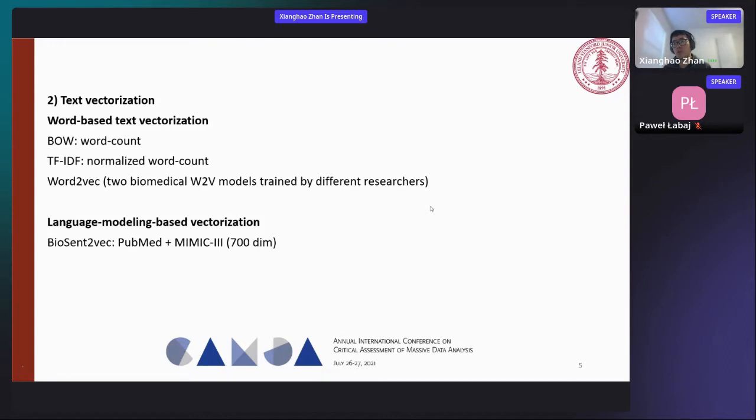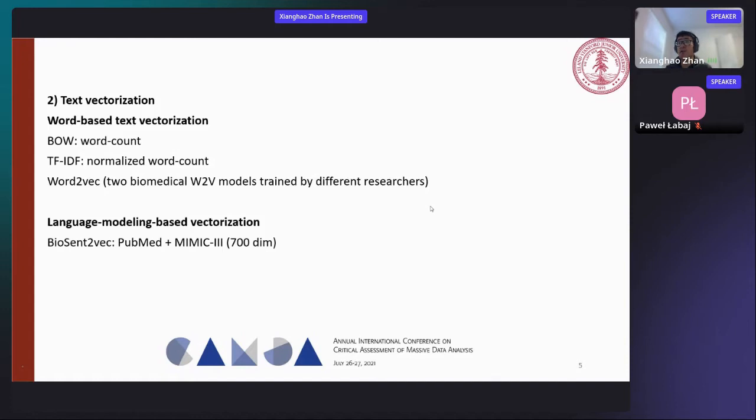And the third one is the Word2Vec model. It leverages a simple two-layer neural network and tries to optimize the embedding matrix of each of the terms, by doing simple tasks of predicting the center word given surrounding words, or predicting surrounding words given center words. With this task, Word2Vec is able to optimize the embedding matrices by fixing the connecting weights of the neural network via backpropagation. Here we directly use two pre-trained biomedical Word2Vec models that have been trained by different researchers, and I'm going to introduce these two models in the next slide.